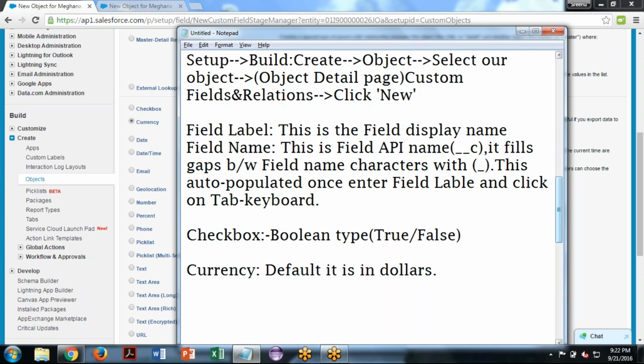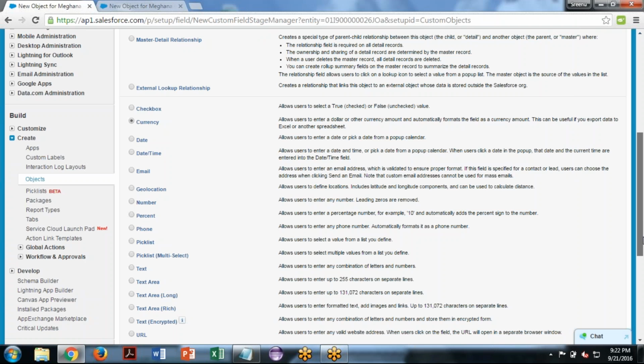Okay, and it is used for storing currency values. So taking currency here.